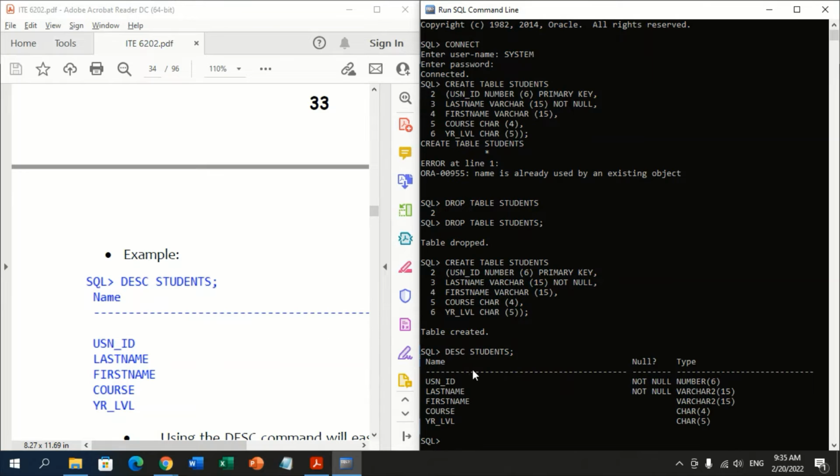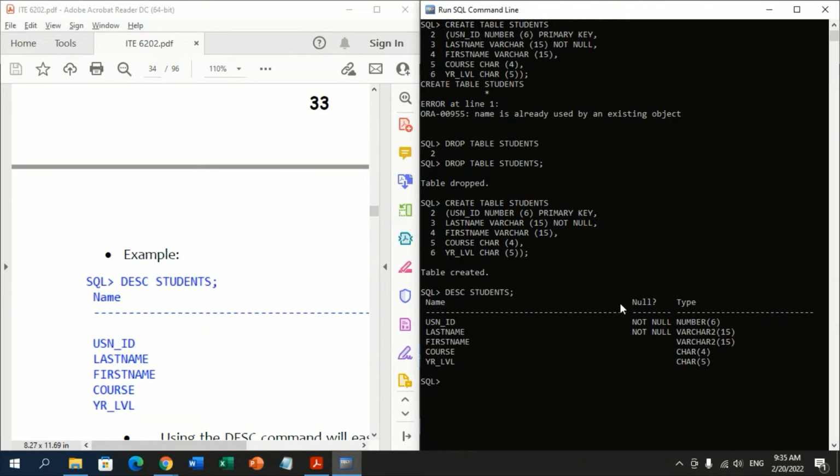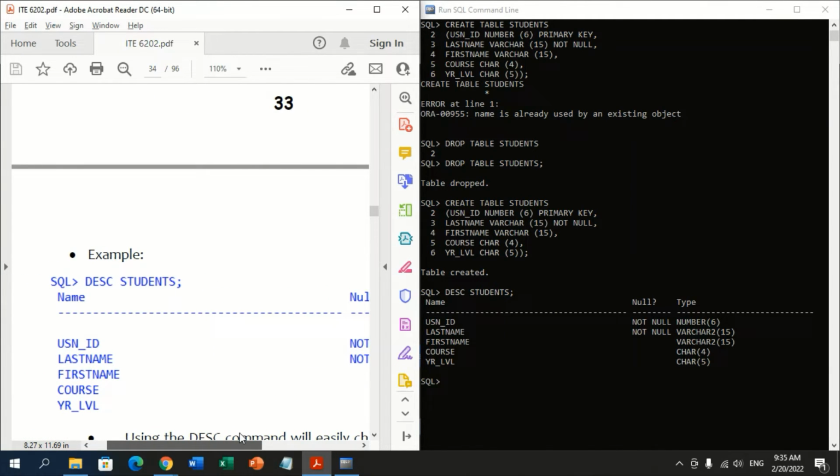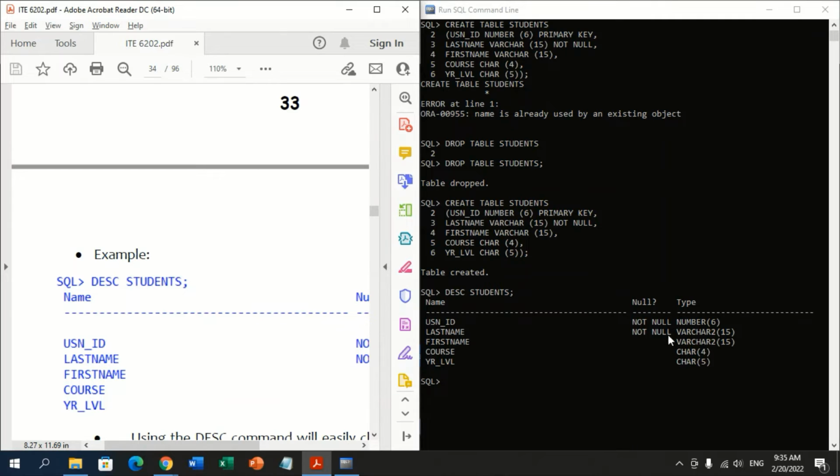So as you can see here dito sa last name and first name, gumamit siya ng varchar because wala siyang fixed dito. Because of course, ibang letters sa first name and last name natin. Unlike the course, usually nasa 4 characters tayo. So, which means dapat ang user or yung pagpapasok ng record, dapat at least 4 characters nasa loob. Also, with the year level po natin. Then we have the number.